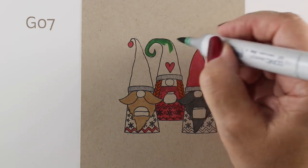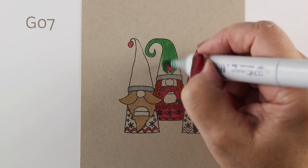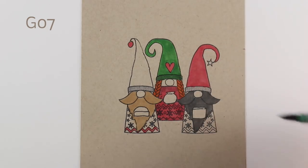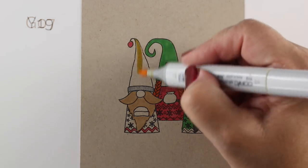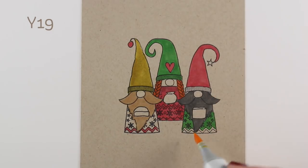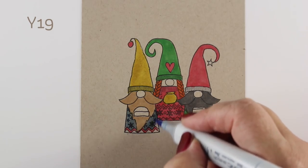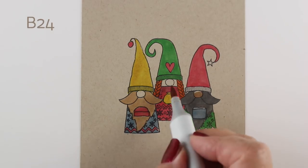The gnome in the middle actually has two ponytails on the side — so it is a girl gnome. I don't think I've ever seen anybody make a girl gnome in a stamp set before, and I want to commend Reverse Confetti because I think that is genius. But I decided to hide the ponytails, because I'm not really sure there were any girl kings out of the Magi. If somebody wants to think that there is, you can always just imagine the one in the center with big long ponytails.